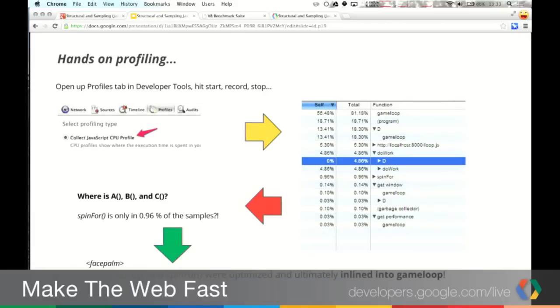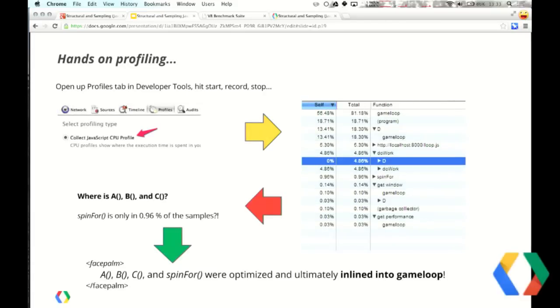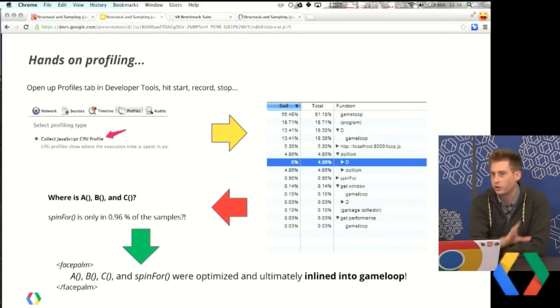So we'll open the Chrome Developer Tools, go to the sample-based profiler, and run a sample of this loop running endlessly for a little while. Then you'll see again here a screenshot on the right showing you that tree of information which we've touched upon already. But what's really interesting if you start to dig into it is you notice that the functions A, B, and C are actually gone. They're nowhere in this capture, which is very unusual.